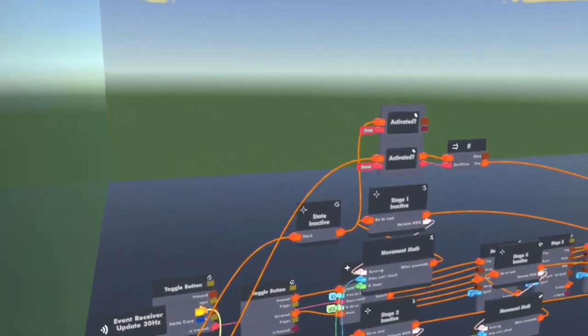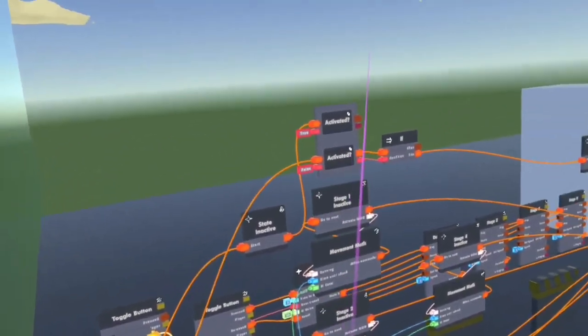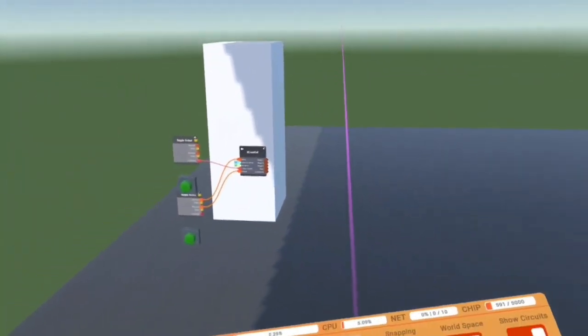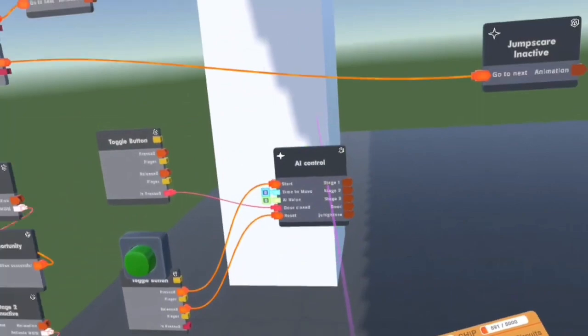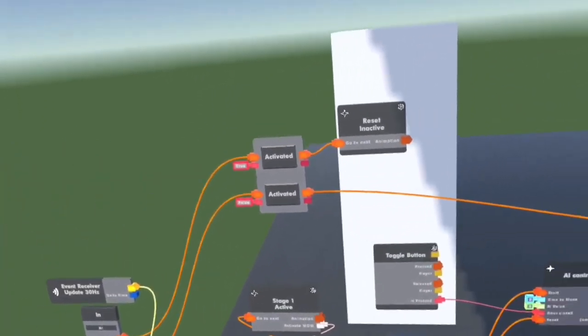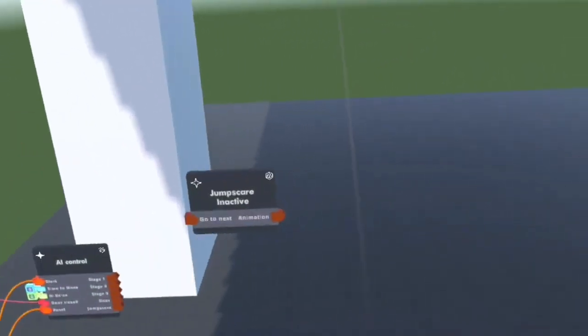Wait, is this connected to anything? No, it's not. Wow, it's really not. Turns out I was stupid and didn't actually need these for anything.